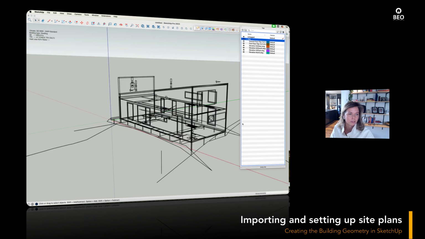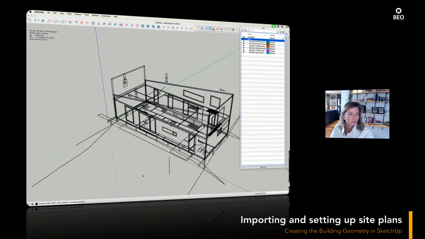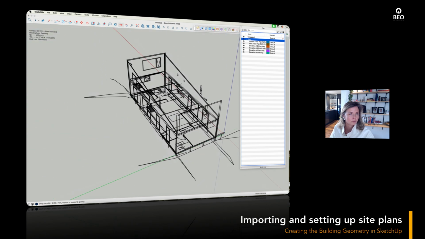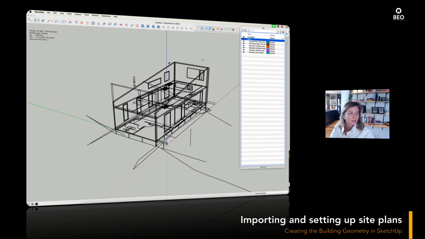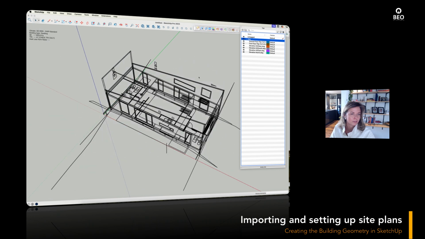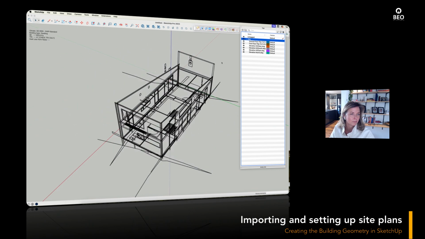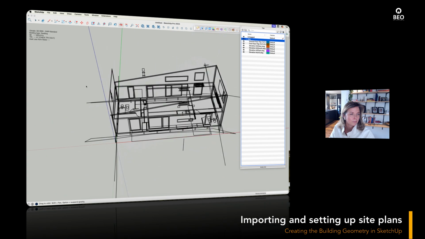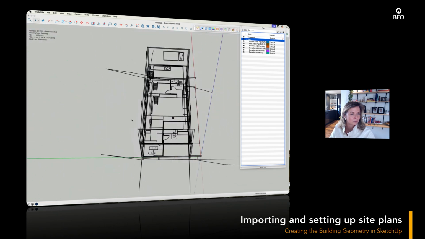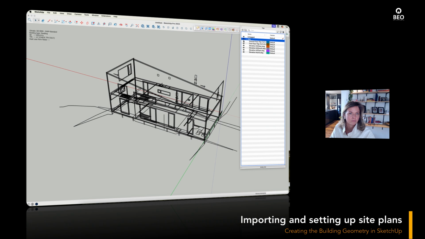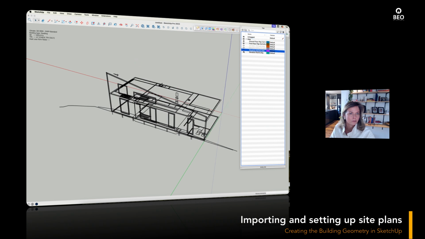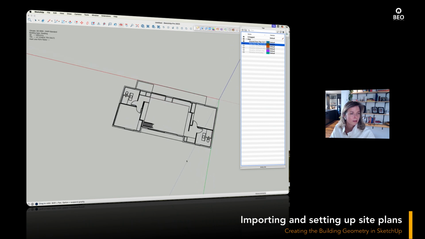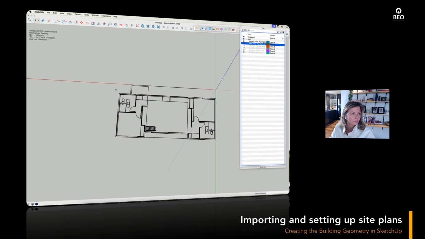Okay, and when you're finished, that's what your model drawings should look like. You can obviously build your model step by step around the plans and align these drawings as you go, but this is a good start, and then you can take all these drawings and switch them off and start with your building model.